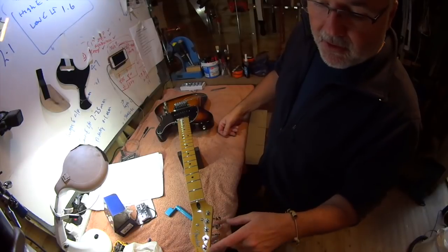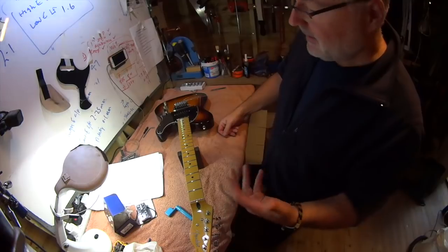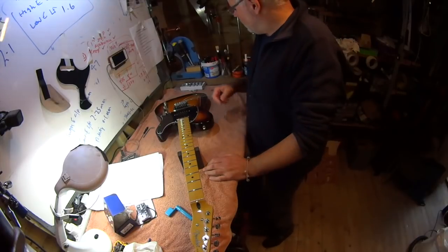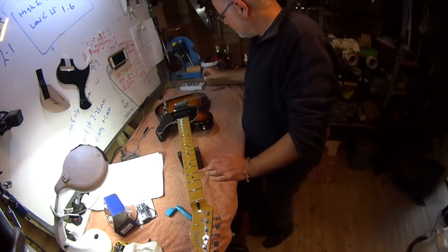I'm going to be very nervous about doing the tuners on here, just because, as I say, the poly is brittle, so I have to make sure the pilot holes are right if I have to drill any different shaped holes. Certainly on here I've got to get the pilot holes right, so I'll measure the width of these little nubbins and so on.